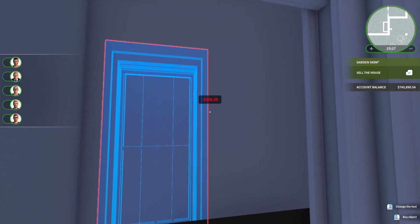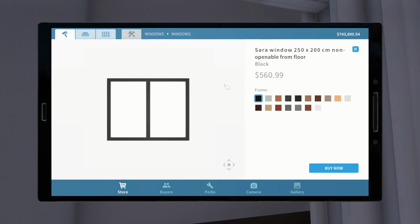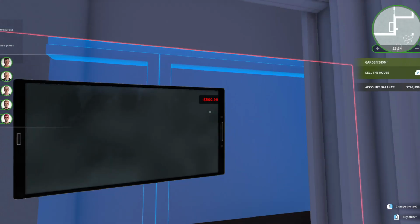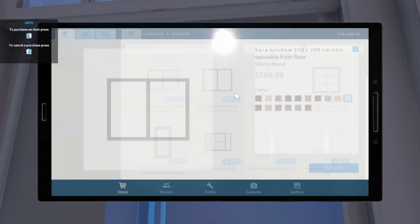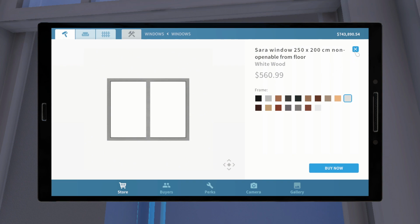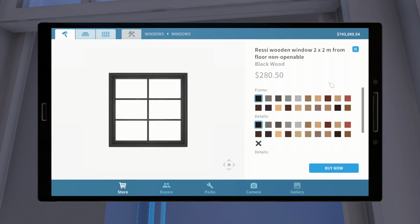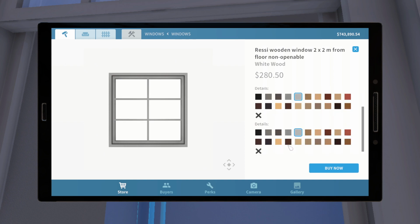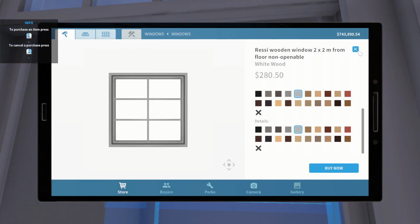You know, for a game that you can easily screw with... Let's not take too long. Let's go back to trying to do this one. Okay. For a game that you can easily screw with, it sure doesn't let you screw with a lot of stuff. Oh, that's way too big. 200 by 50. Oh, yeah, that's huge. Do 2x2. What about that? Is that 2 yards by 2 yards? I don't know. Or meters? I don't think there's a white. No, there's a white. That might be meters. That's going to be huge. White. Yeah, that's huge. It's too big. That's kind of gigantic.